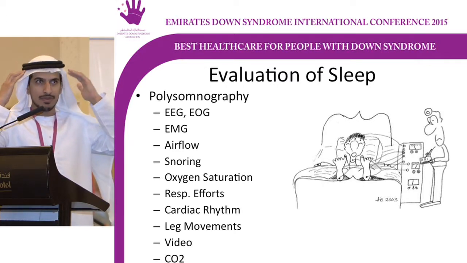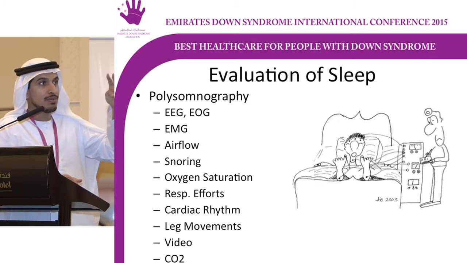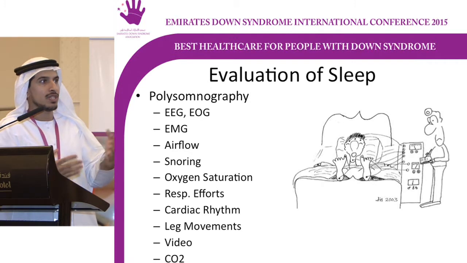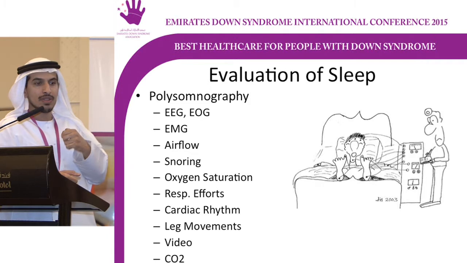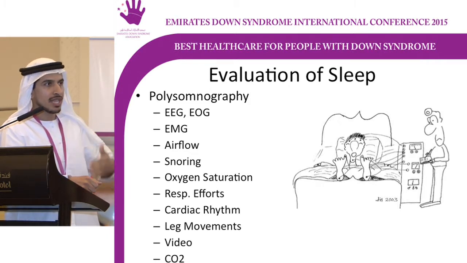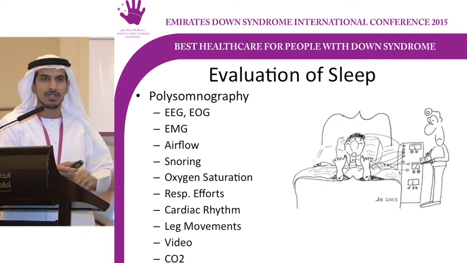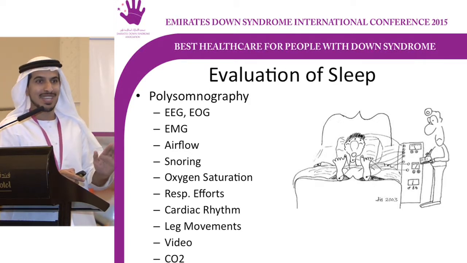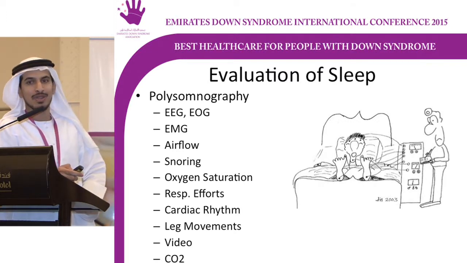looking at their EEG, especially the stages of sleep. We go through different stages of sleep, stage 1, 2, 3, which is the deep stage of sleep, and rapid eye movement, which is the dreaming stage. We look at the EMG, airflow from nose and mouth, snoring channels, oxygen saturation, ECG, chest and abdomen movement, leg movement, video to see any parasomnia, and transcutaneous CO2. So they're hooked up very well, and they always like to take a selfie at this stage with all the wires.